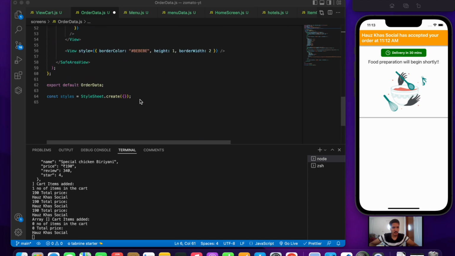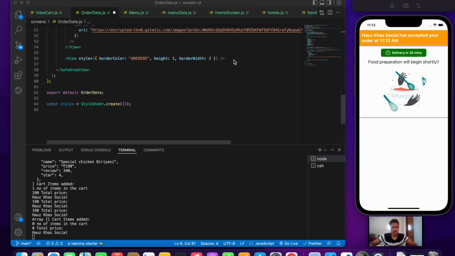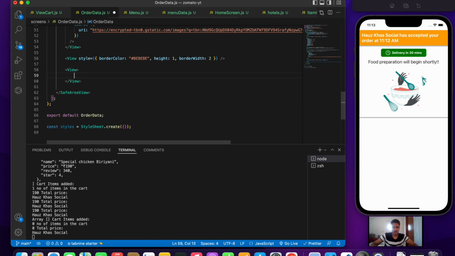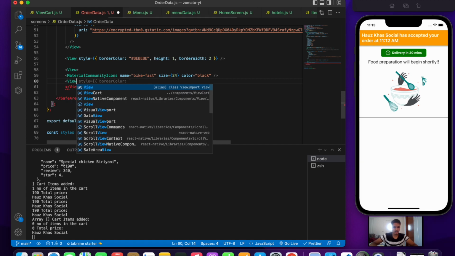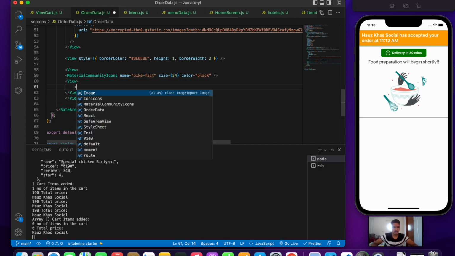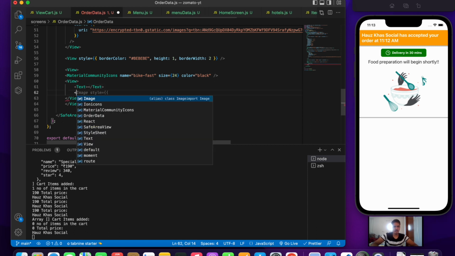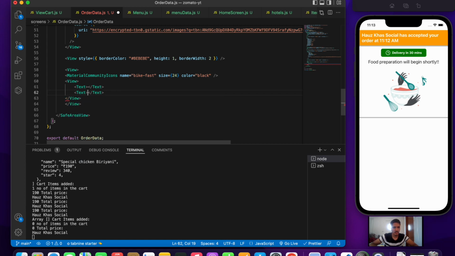And next we will make use of a view. And the first thing is the icon. Second thing is another view. So this view contains like 2 texts. So it's text 1. It's text 2.